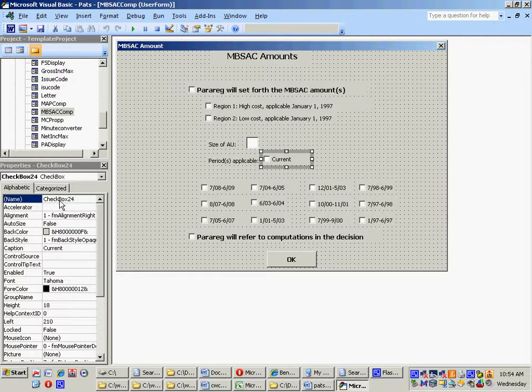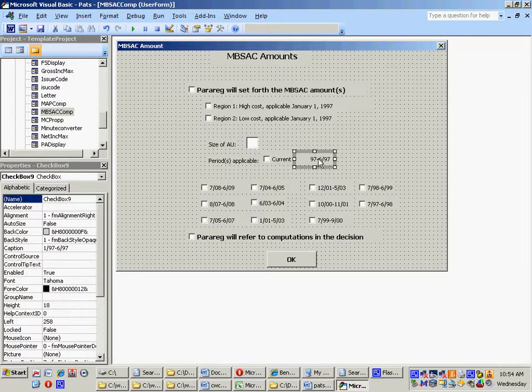When I update it, what I would probably do is move checkbox 9 up to here, move everything else down, in other words rearrange all this, move current back down to here and put 7/09 to 6/10, for example. Then rename checkbox 9 here to be current. Then I'll show you what you do.